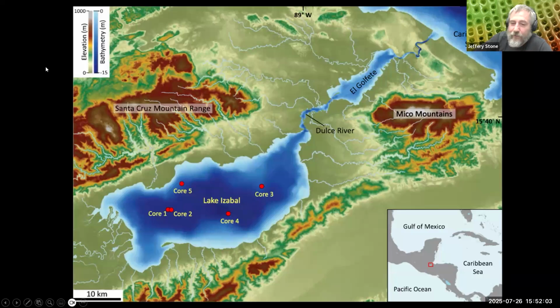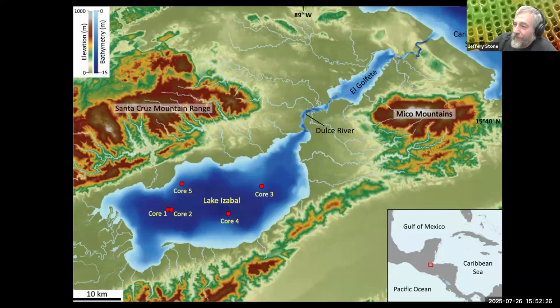So in order to explore this, my colleague Jonathan Oberst-Farner and some of his colleagues collected a series of cores from Lake Isabel. I think this was in 2018. I started working on Lake Isabel in 2019 when I met John at a conference, and he was like, I need some help with some of these cores. We have diatoms in them, and he convinced me that I should look at them.